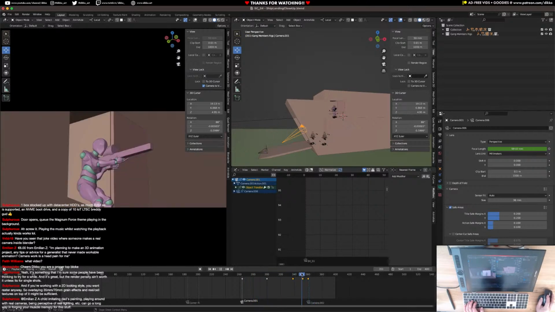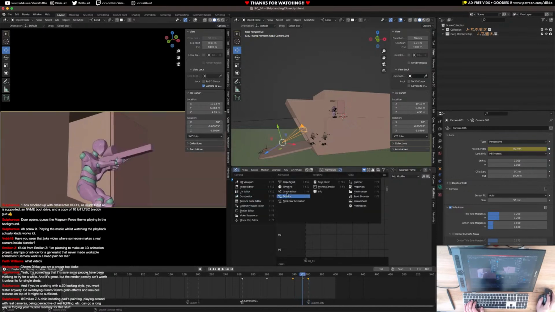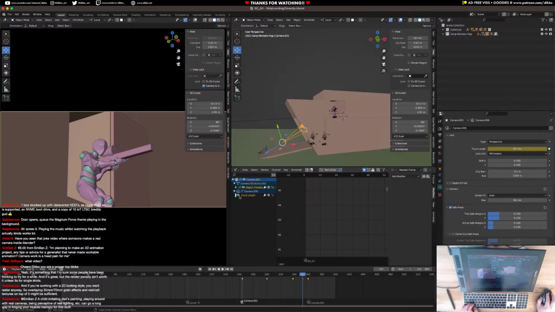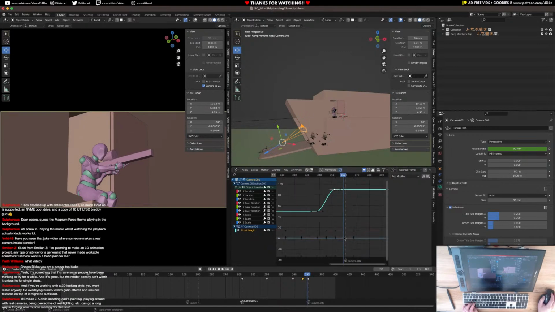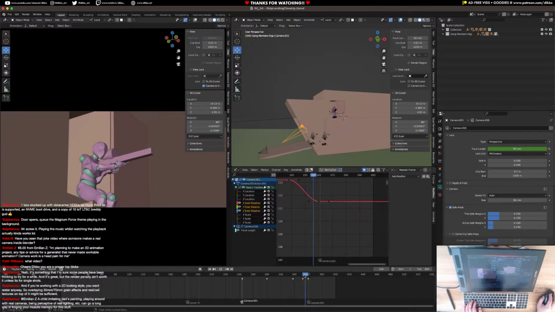There we go. That was pretty cool. All right. Just gonna check out the graph editor and the camera there in the rotation. Okay, so it is rotating, going down like that. That's the focal length. Where's my rotations? This is one of my things I hate about Blender's graph editor, that it's not very clear. You can't just isolate graphs very easily. It's always been a pet peeve of many animators in Blender.